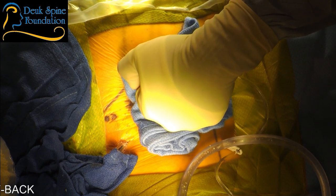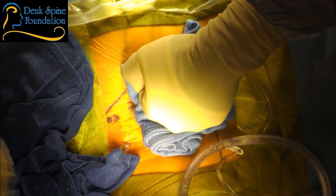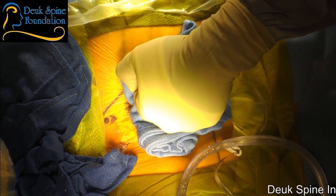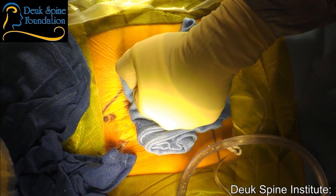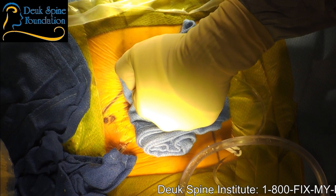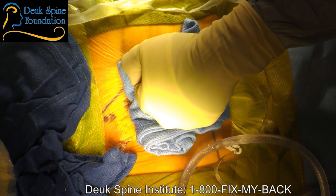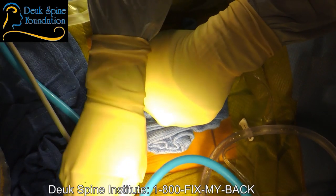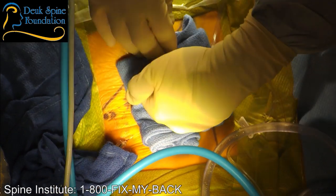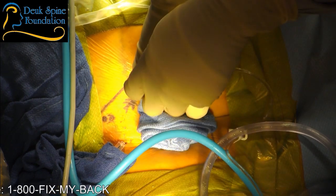We've actually went back and reviewed all of our patient outcome data that was done independently. It was done retrospectively. And what we found was that on average, with 6 years of follow-up, the patients had 95% relief of their back pain that they had before surgery, and 95% relief of their leg pain that they had before surgery. So 95% relief of back and leg pain at 6 years average follow-up.